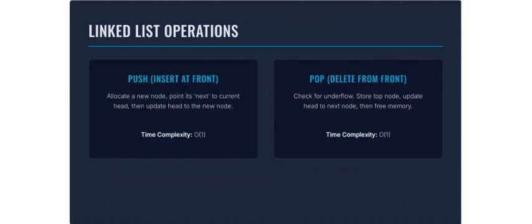These are the two operations as we have seen earlier, push and pop, and we know insertion and deletion will be done at the same place, that is at the front. Allocating a new node in the front, checking for the underflow condition, storing the top node, and updating the head to the next node are all done during the pop, and updating the head to the new node is done in the push.